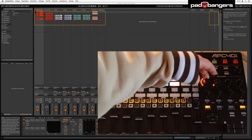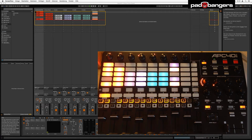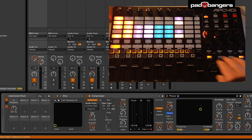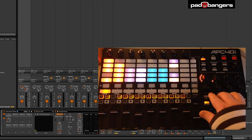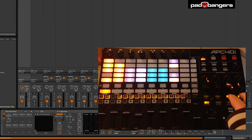Below the tempo section, we get the device control. These 8 knobs here, they map to the device you have selected. You can browse through the devices with the buttons below, and you also got different banks. So for example, when you're in the EQ section, you can jump through different banks and you can reach every control in that plugin.